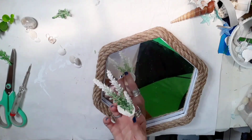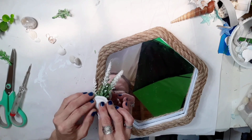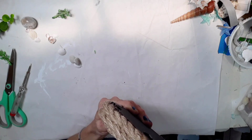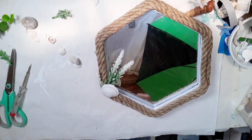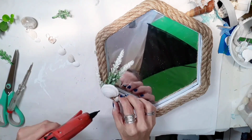And I went through some of the shells we had found at the beach the other day. My husband and I, we like to go for our little nature walks. And anytime I can add something to one of my crafts that gives it that natural, bring-in-the-outdoors kind of stuff, I love it.